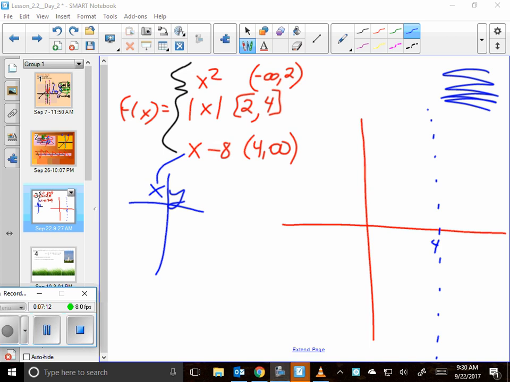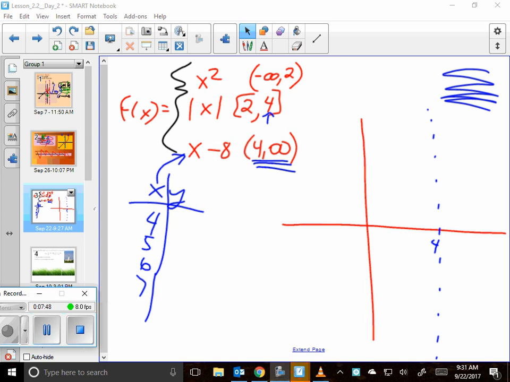But remember, don't just pick any number. We got to pick x's that are between 4 and infinity. So maybe I should pick 4 and be careful to put an empty circle there because it doesn't own that spot. The 4 was owned by this guy. And then I could put in a 5 and a 6 and a 7, and I see what I get for some points. That's a way to figure out where that graph is. Usually people have trouble with that one. I always make an XY chart. I'll pause again while you work on it for a bit more.